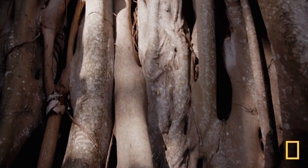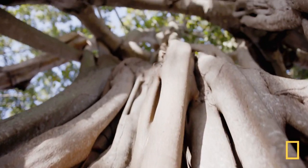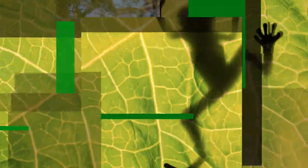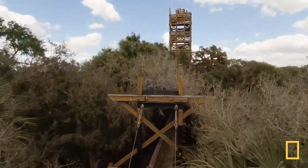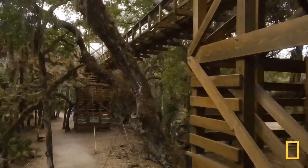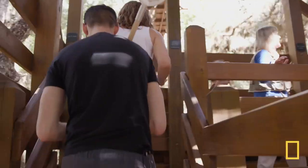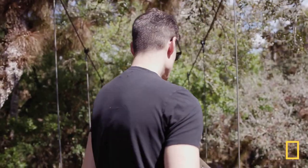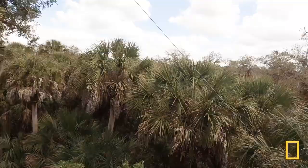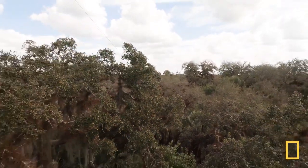These giant tree trunks carry water and nutrients from the ground all the way to the towering treetops, which is where we're headed next. This is actually the first public canopy walkway in North America — the whole continent. 35 feet for the canopy bridge, 75 feet for the tower. This canopy walk in Florida's Myakka River State Park is a portal to a place that most humans don't get to access. Scientists like Meg can literally get a bird's eye view climbing into the forest ecosystem.